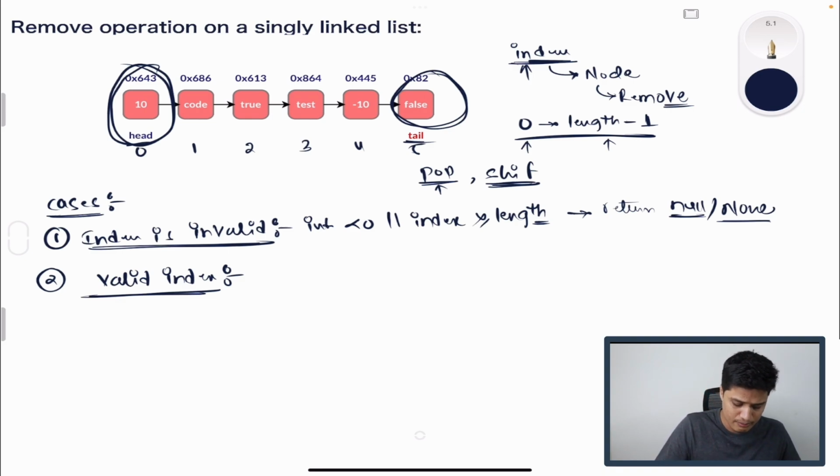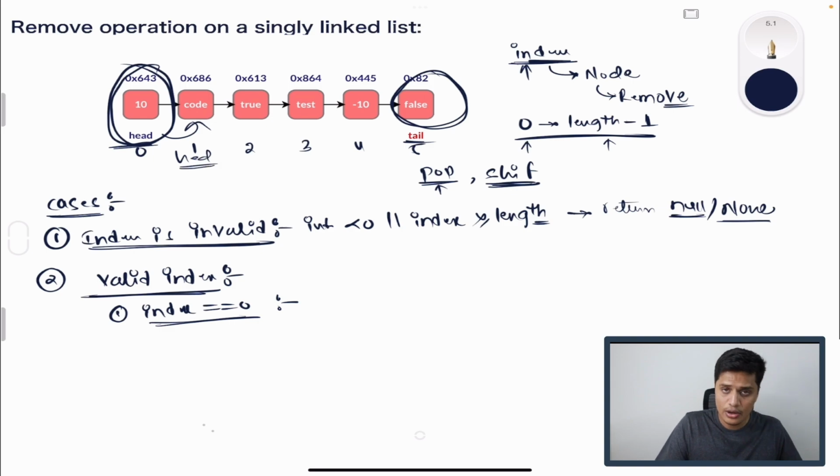So how will we make use of that? Inside the valid index scenario, as part of the first check, if the index given by the user is 0, we will check. If it is 0, what exactly do we need to do? We need to delete the head node. That means whatever the next node we have inside the singly linked list should become the new head of the singly linked list.